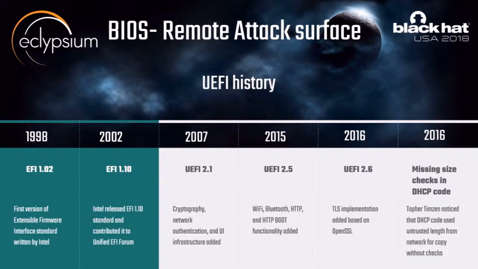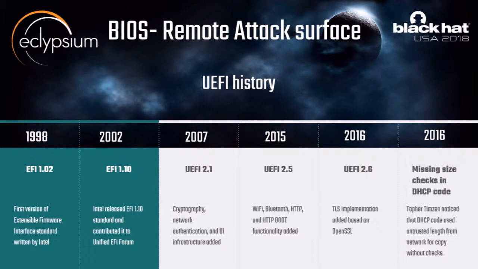In BIOS's early days everyone had their own version. In 1998 Intel said let's get our heads together, and they wrote EFI 1.0. In 2002 it evolved into a forum with more companies adopting it. In 2007 they added more cryptography and network authentication. In 2015 more functionality started appearing — Wi-Fi, Bluetooth, HTTP, and HTTPS with OpenSSL in 2016. Also in 2016, a publicly disclosed vulnerability in TianoCore was discovered by Topher Timson: a missing size check in a DHCP packet, where the check existed but was an assert — that was fixed.